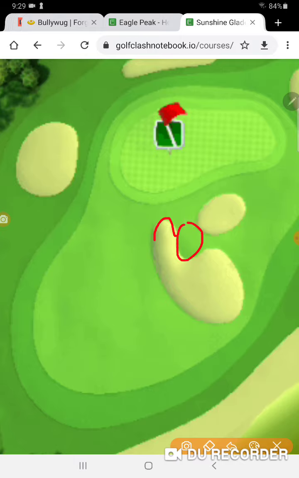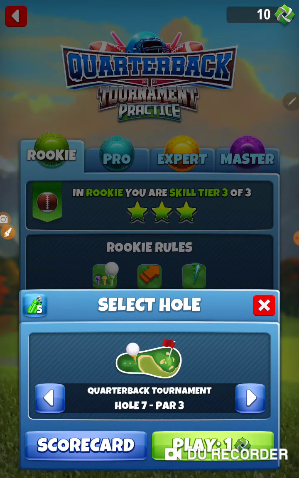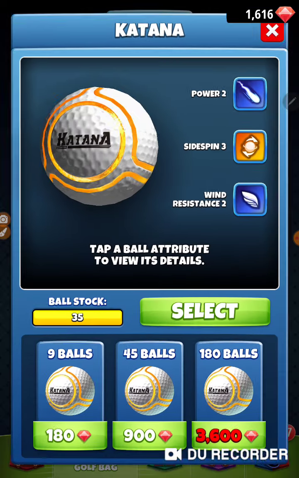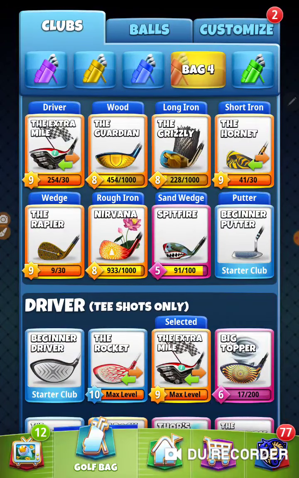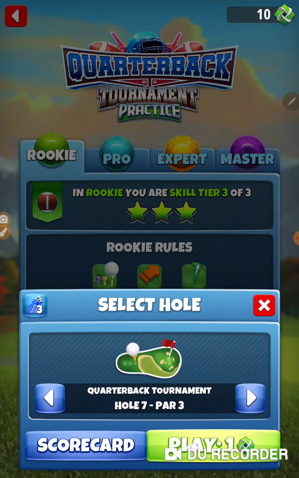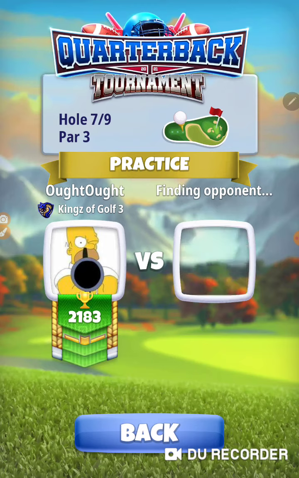I'm going to hit from this spot right here with a sniper. And I think I can use a katana on this. Let's switch that ball to a katana and let's save myself a half a second. And let's make sure I have a bag with the Guardian if I don't like the sniper shot. And I know in the past I've always done a 10% wind adjustment on this, and I'm not saying that's what you should do, but I've always done a 10% wind adjustment.